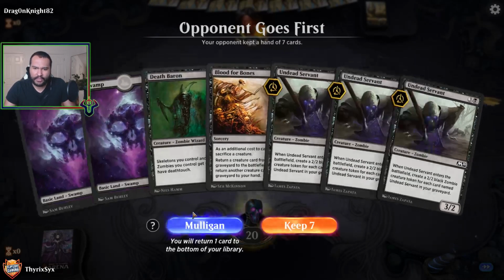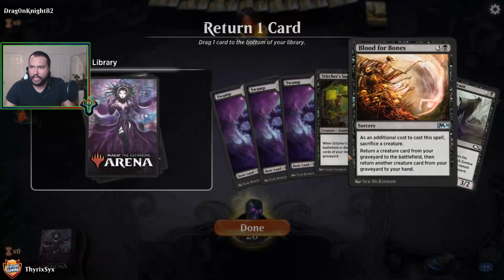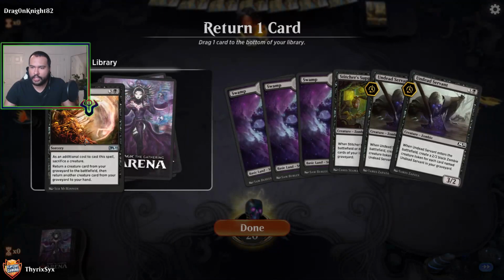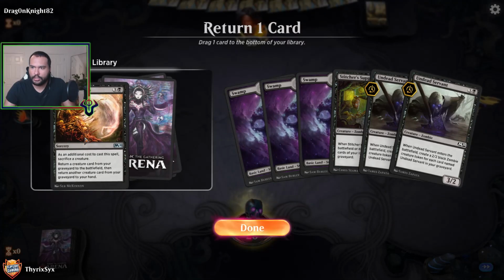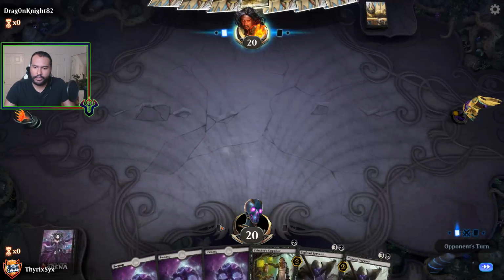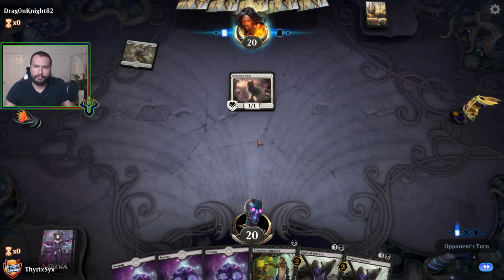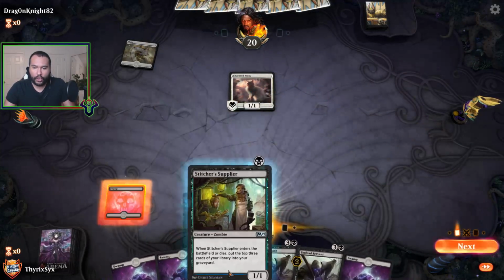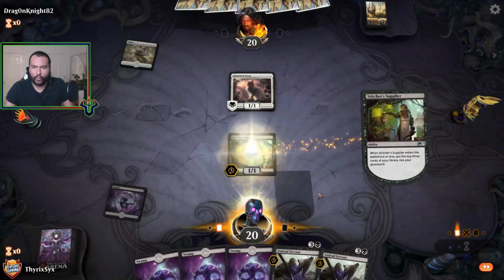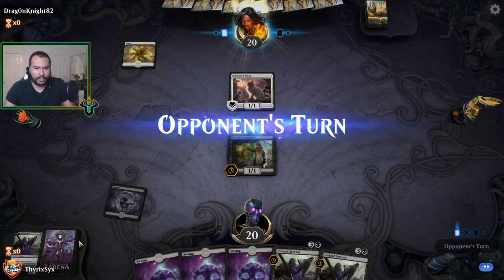This deck has 25 lands. This is not a good hand. This is much better. I'll drop a Blood for Bonds, I think. Guess there's Supplier, which is nice. They're playing Cats, so they're going to go tall. We're going to try and go wide af. Not great, to be honest.